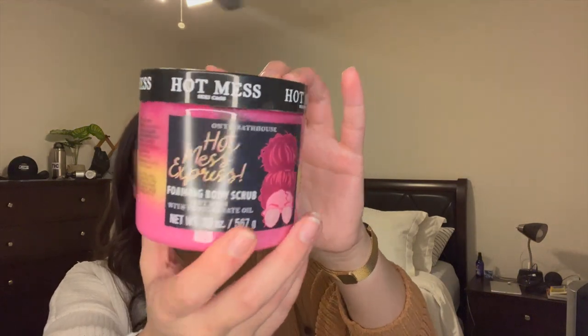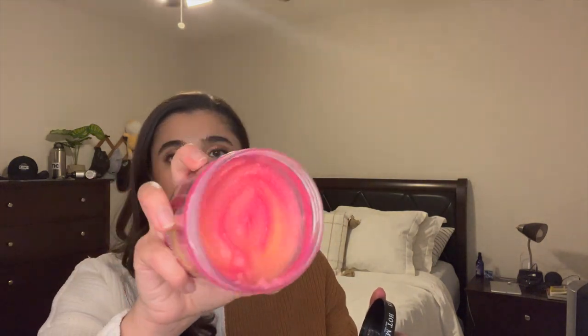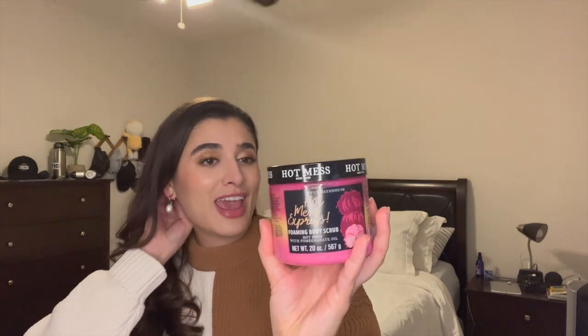And then as a scrub to go with it, since I don't have another very coarse scrub, I'm putting in the Onyx Bathhouse Hot Mess Express Foaming Body Scrub. This one is pomegranate and honey. I am already a little ways down — I would say I'm like one third through it, just hit the yellow, so I'm about right here. It smells really great, like honey. I think this is like the only kind of spring-like scrub that I have because everything else I have is summer, so I'll use this one and I will definitely enjoy it.